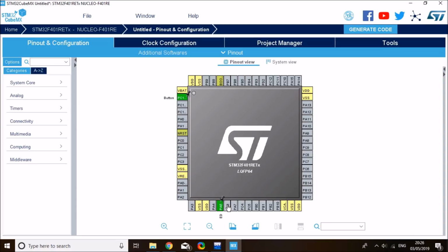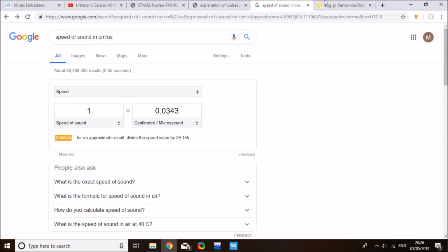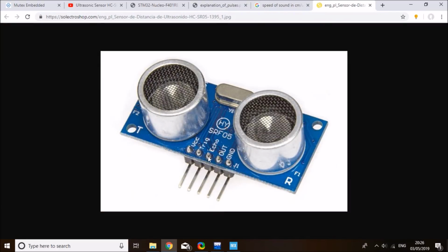Then what I need to do is enable my ultrasonic pins. As I said earlier, the functional pins are the trigger and echo. Trigger is the output that we need to send from the STM to the ultrasonic module, and the echo is the input, so it comes out from the ultrasonic and goes to the STM. So I'm going to enable 2 pins for that.